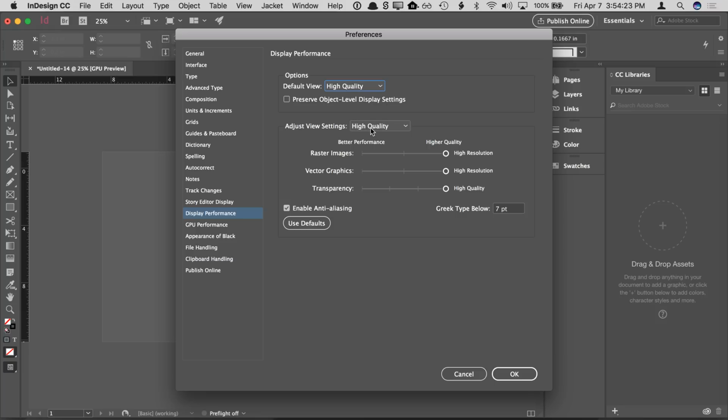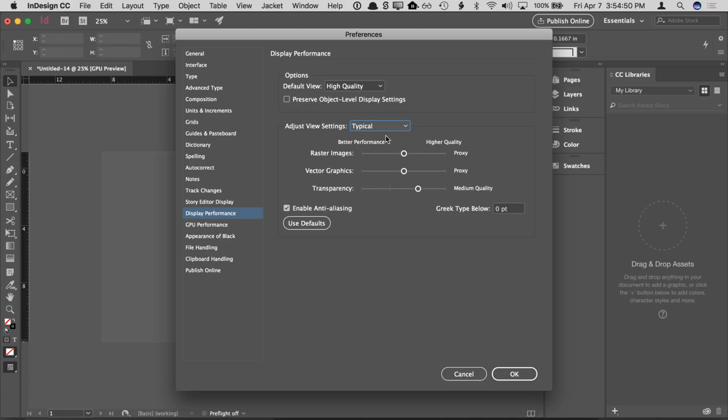Now, these are the settings for those different views. In high quality, notice that Greeking of type, that's the graying out of type, so it doesn't look like type, it looks like a gray bar. We can set that to 0, which effectively gets rid of Greeking. But I might also use typical display, and that has a different setting. Notice they're also greeking it there as well. So you want to change it for both typical display as well as high quality, because you might be using both of those display settings.